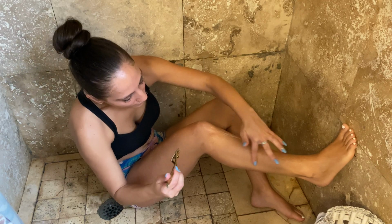Oh my gosh. Can you see that? Like, can you see the hair? And then smooth. Oh my gosh. This feels just like a disposable razor, just a little bit heavier. Wow. Oh my gosh.